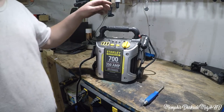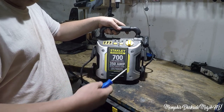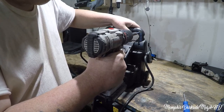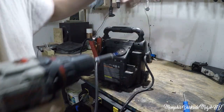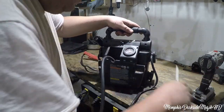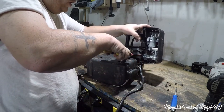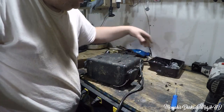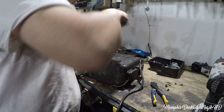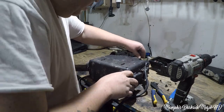Today what we're gonna be doing is tearing apart this piece of crap here. This right here is the Stanley Fatmax, and we're gonna go ahead and start ripping this thing apart. Seeing a little spark, but that's all right. We got some more screws up in here that we need to get out. All right, let's see what else we got.